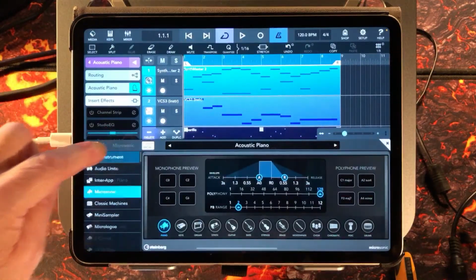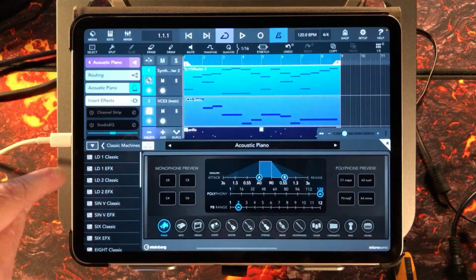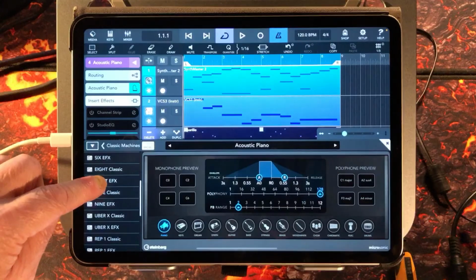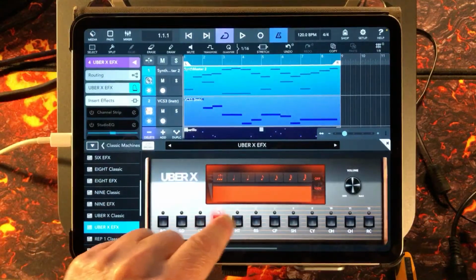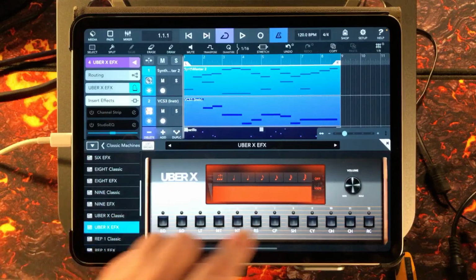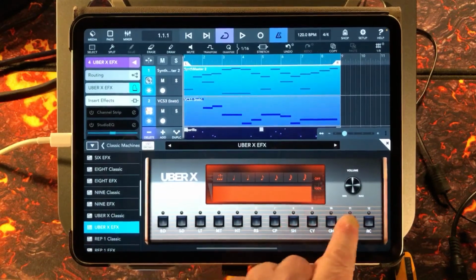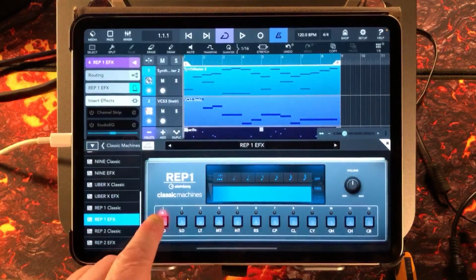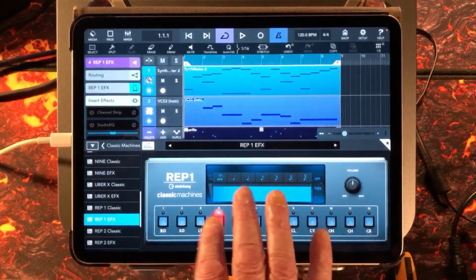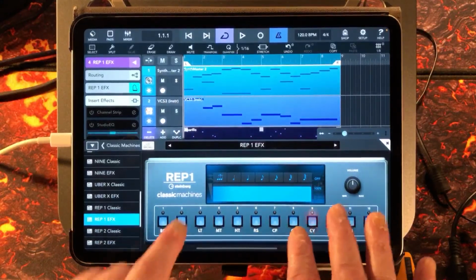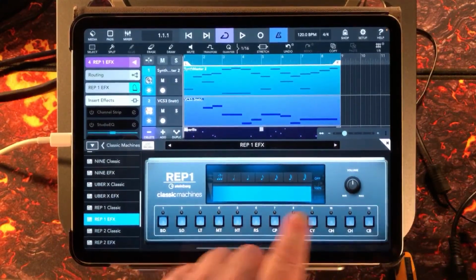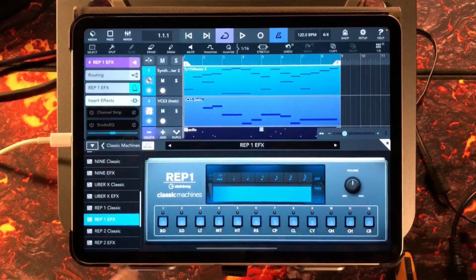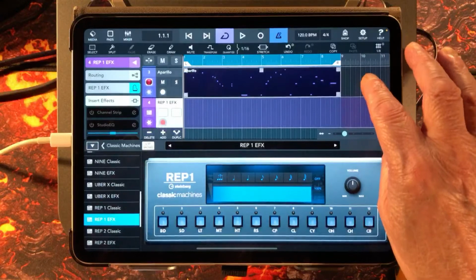So I think that I'll use classic machines here, but I will use something like the... maybe let's try the... Something like that would be this bonkers, isn't it?